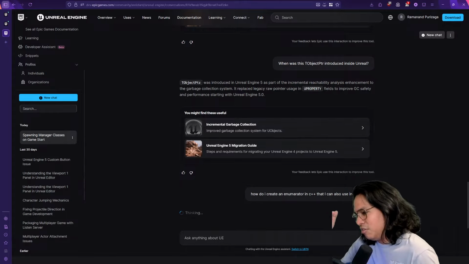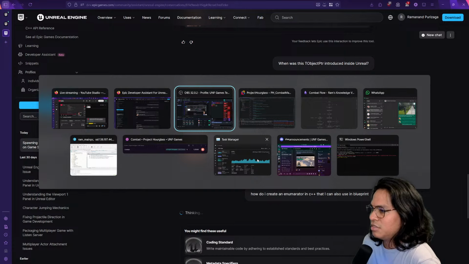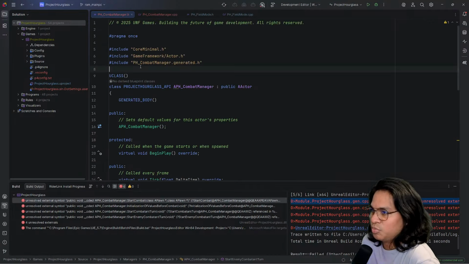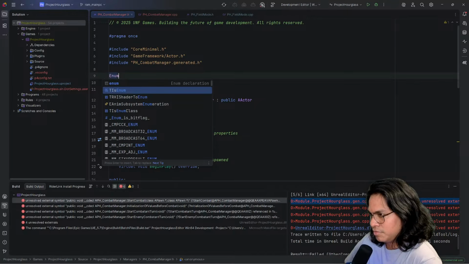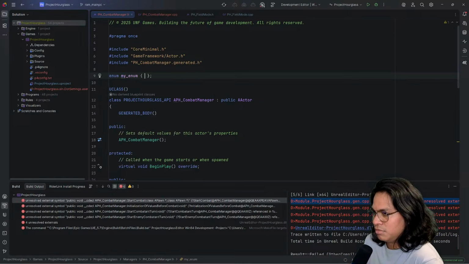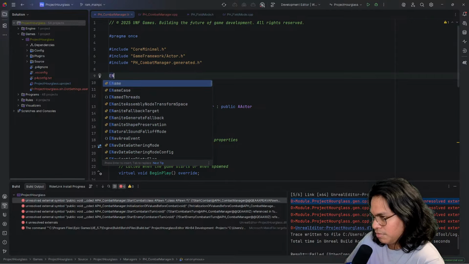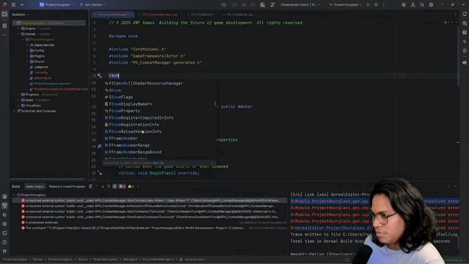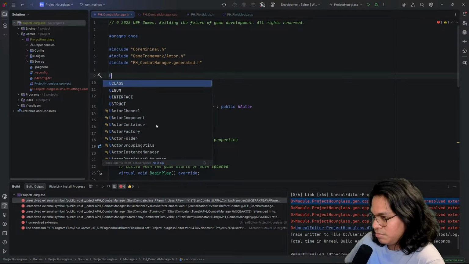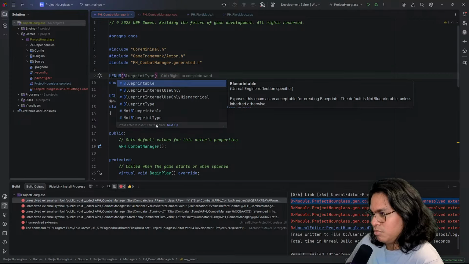I know the specifier is blueprintable, and it should be something. My memory is super bad, so it was like enum, enum declaration, my enum, and here I put... I don't remember. UENUM, oh yeah, UENUM. BlueprintType was it?